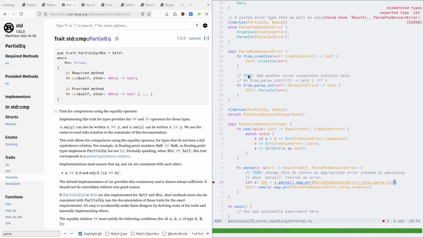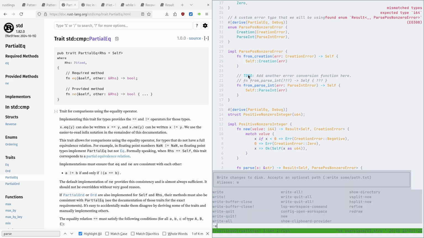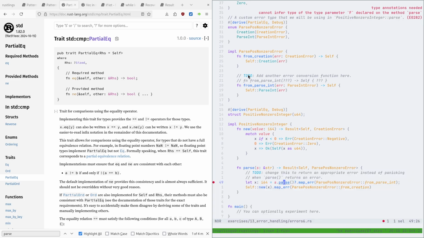Why though? Oh wait, we should do... Can you do it like this? No. Type annotation needed. Okay.